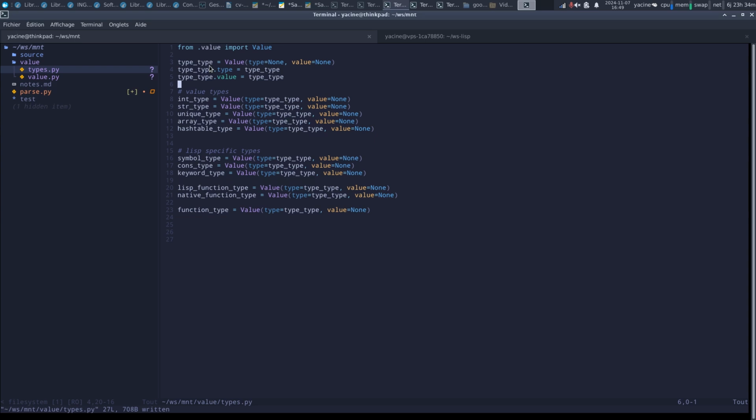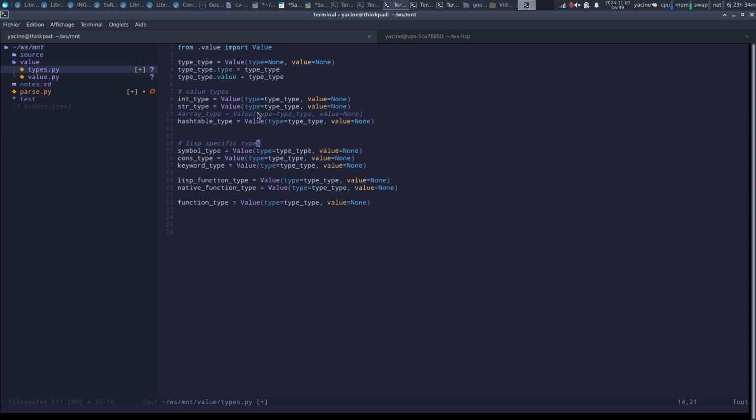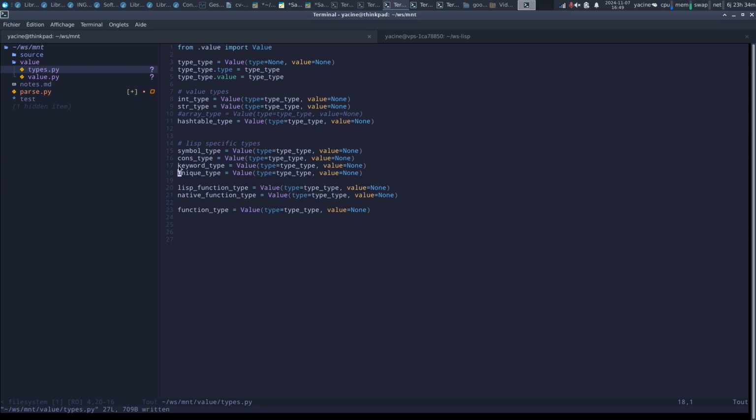So now that I have the types, I'm going to comment this one because I don't plan on implementing it now. And I'm also going to move this here because these types are really important for the parser, because I can't parse a Lisp expression without having the symbol type, the const type, or the unique type.